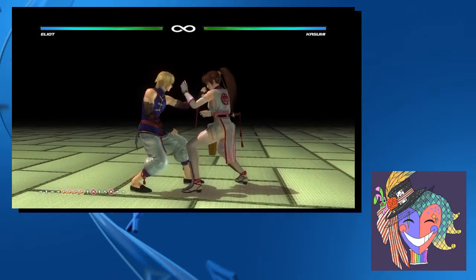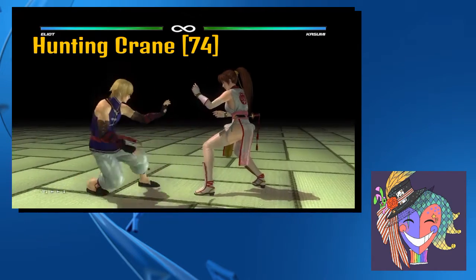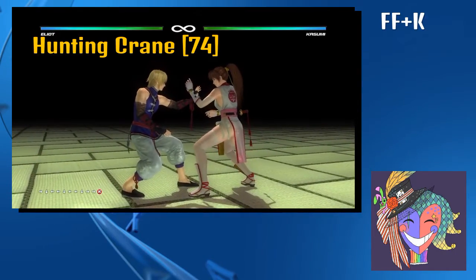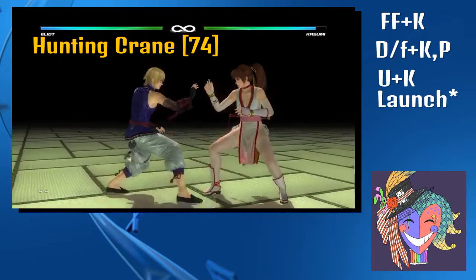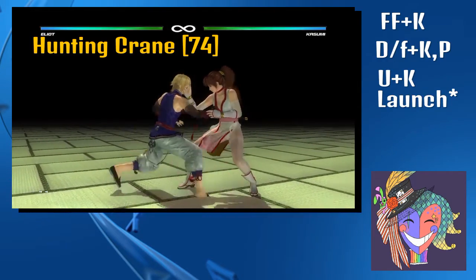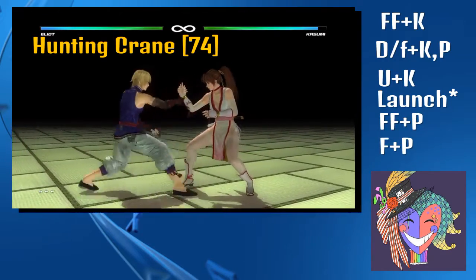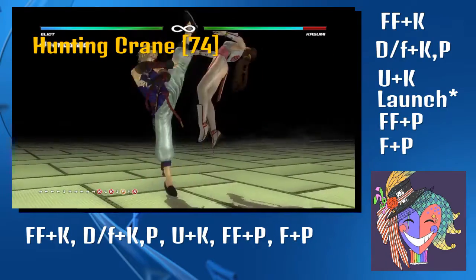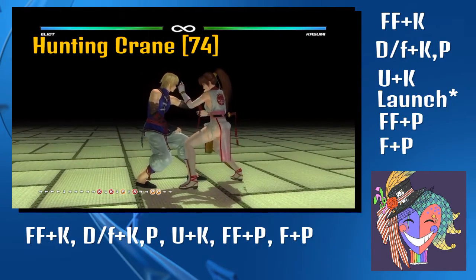Next one is called Hunting Crane. So let me have a look. Hunting Crane, you do dash kick, then down forward kick punch, then up kick, and that will launch, and then you do dash or forward forward punch, and then forward punch to finish. So it should look like this. Just like that. It's a nice solid combo, quite powerful.